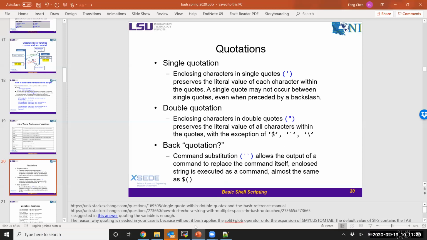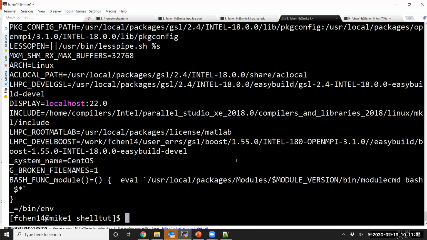So single quotation: every character surrounded by single quotes is taken exactly as it is. Anything between single quotes will be printed as it is.